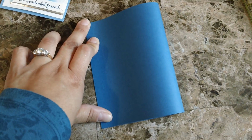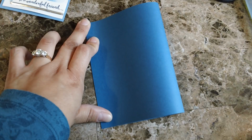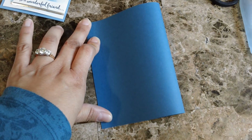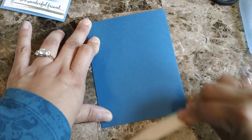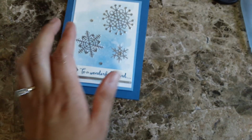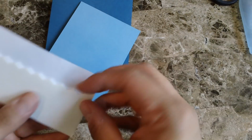Where is my bone folder? So now I don't even find my bone folder, huh? Well, let's just improvise here. Oh, here it is. I'm like, let's just improvise because I don't find it. Here it is. And so let's just, wow. I am in love with this card, seriously. So I'm going to be popping up the whole thing on this one.